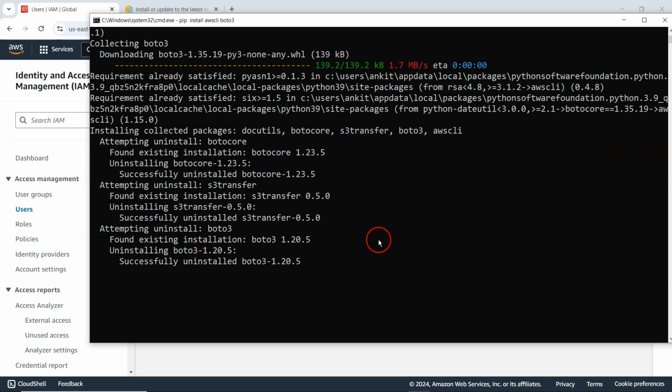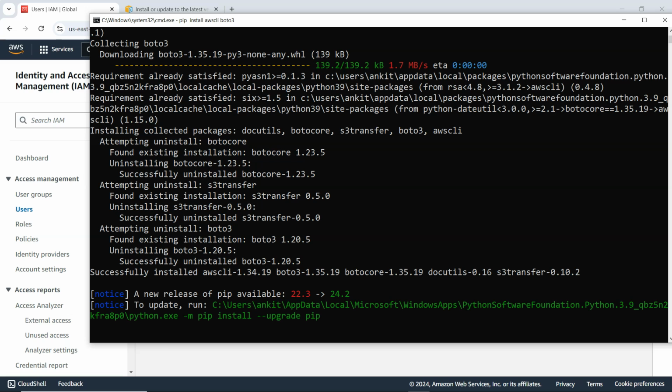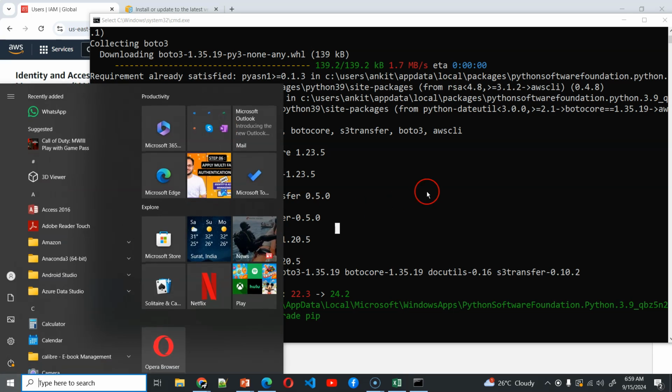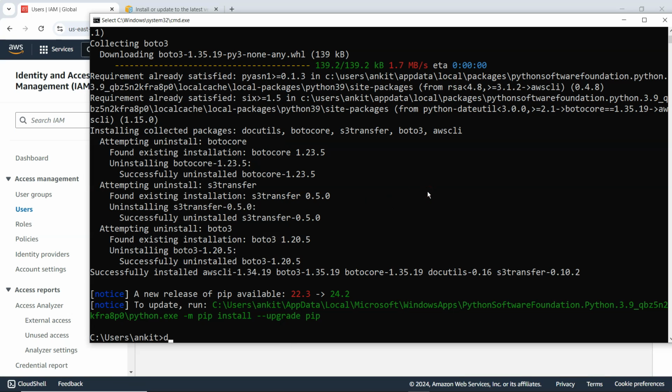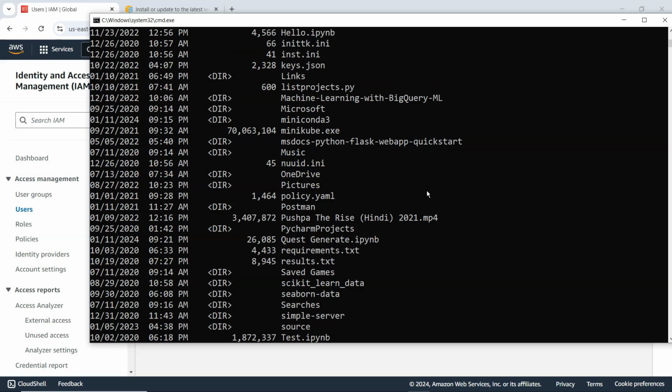And the same user we are going to use, that is nothing but our Bob user, and to Bob we have already given the permission, IAM read only access. Now before we go for firing the Python script to list down all the users, I just want to show you one thing. If you have a look at the .aws, do we have .aws here? The .aws folder must be created somewhere.